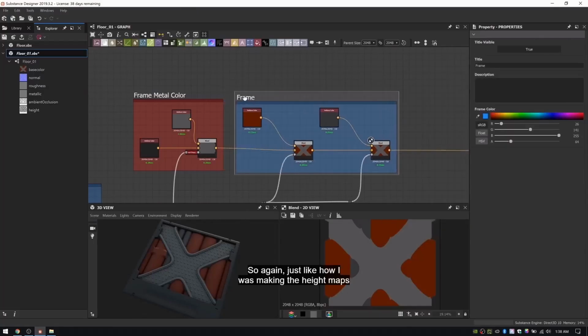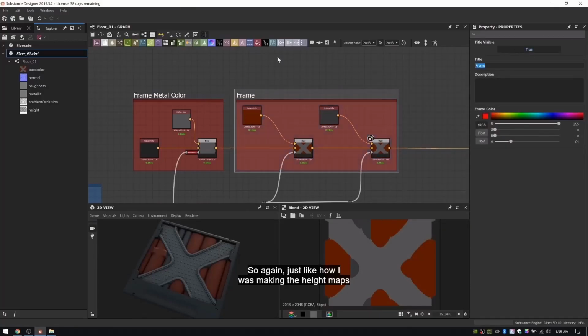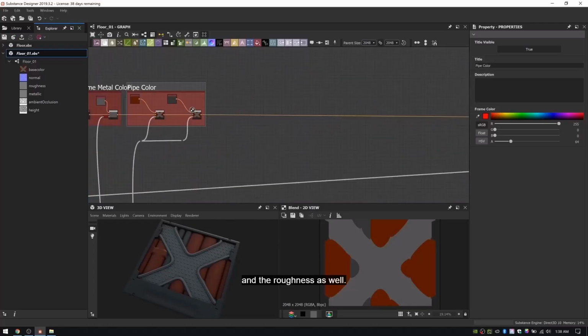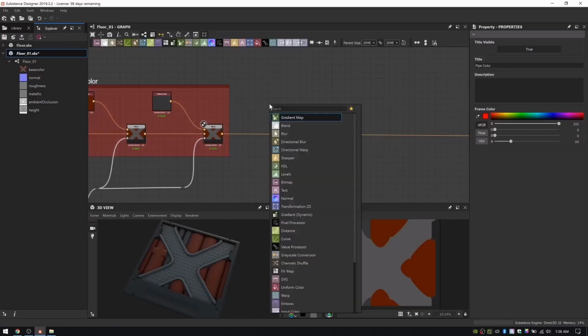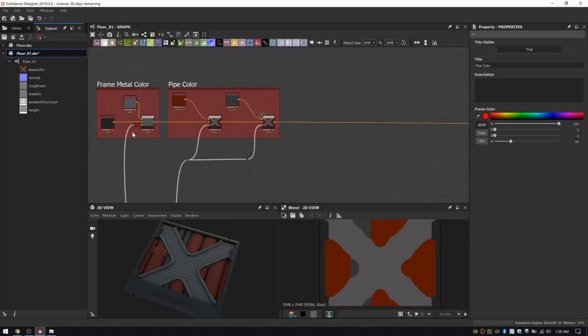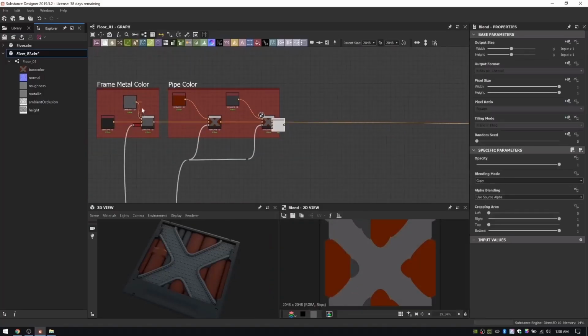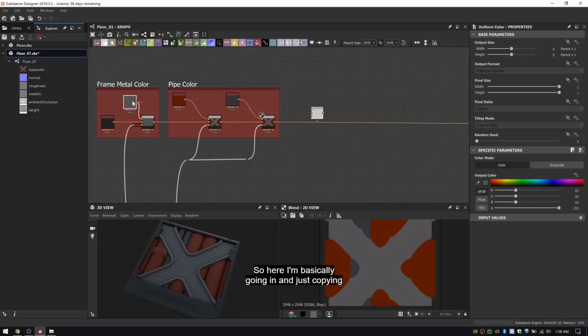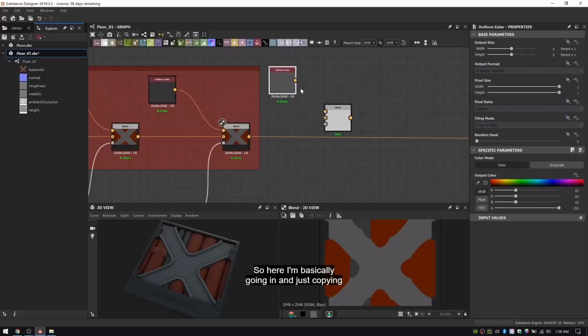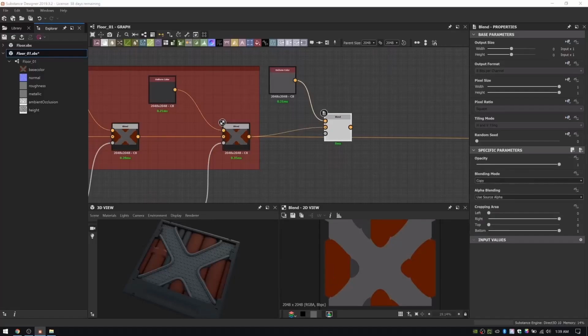So again, just like how I was making the height maps nice and organized, I always make sure to do the same thing with albedo. Because once we start building the albedo, we're going to go in and create the metalness and the roughness as well. So here I'm basically going in and just copying the several different blends that I'm using.